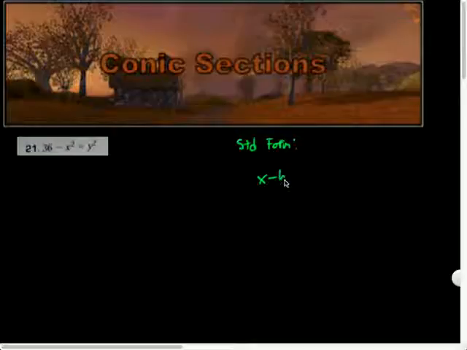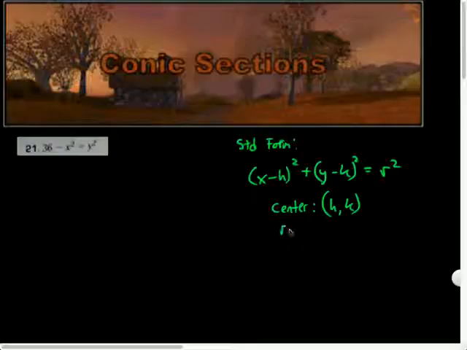Is the following: (x minus h) squared plus (y minus k) squared equals r squared. And it's directly derived from the distance formula. And a couple facts: the center is at (h, k), and the radius is r. Maybe I was saying r and wrote r as I said it. That's probably what happened.